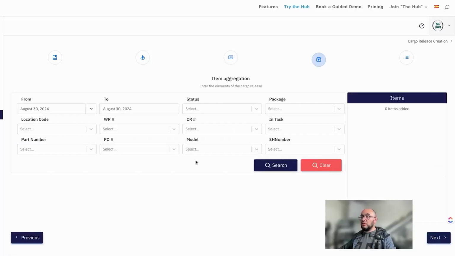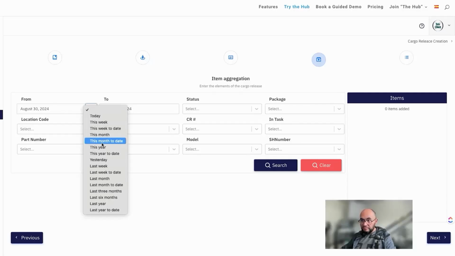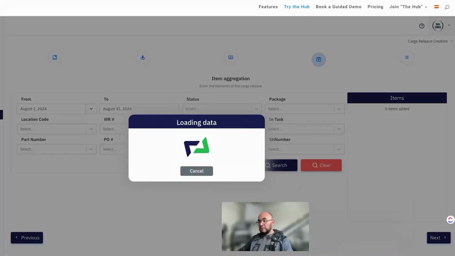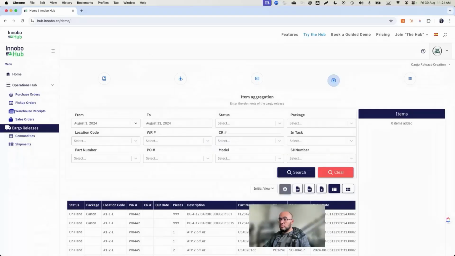And then we come to the commodities list. Let's do this month or something like that, so we don't go that far. And let's wait for it to load. I just want to demonstrate something that is really cool also when you create this in Magaya. So let's give it a sec. This list is huge, so it takes a few seconds, especially the first time that you use it. All right, there you go.